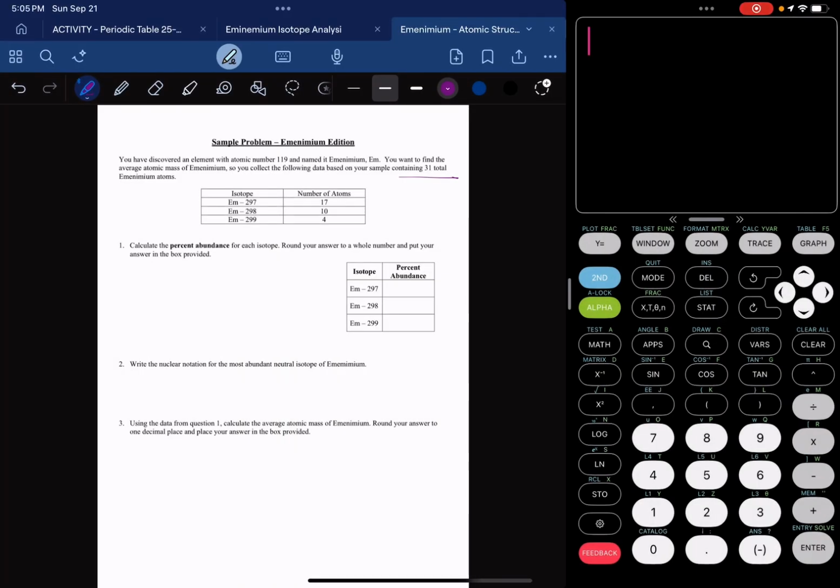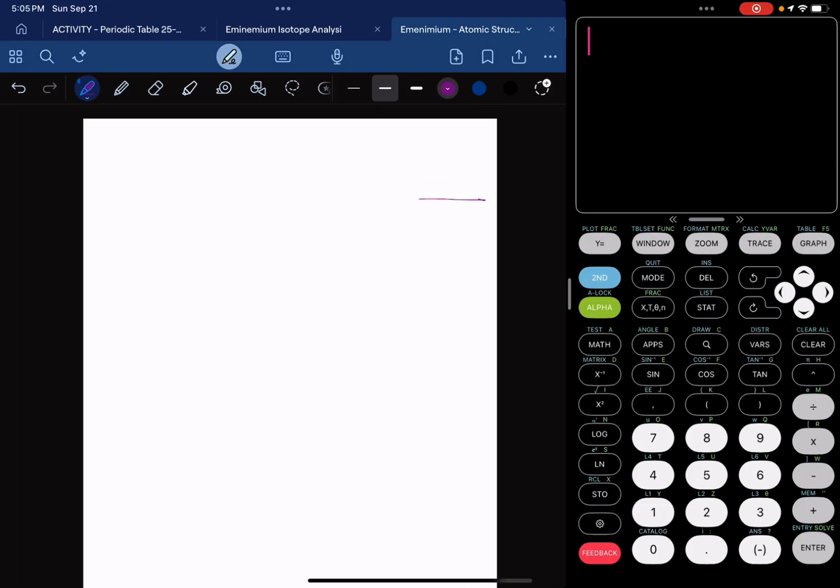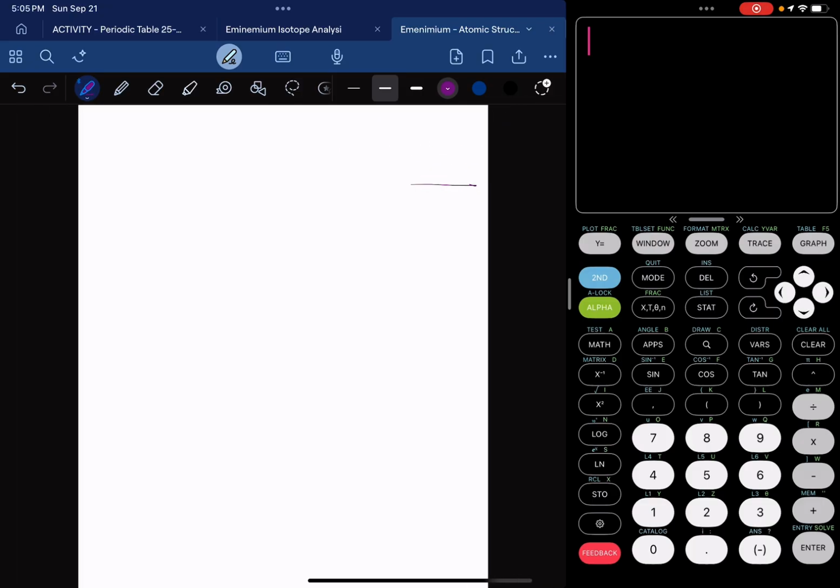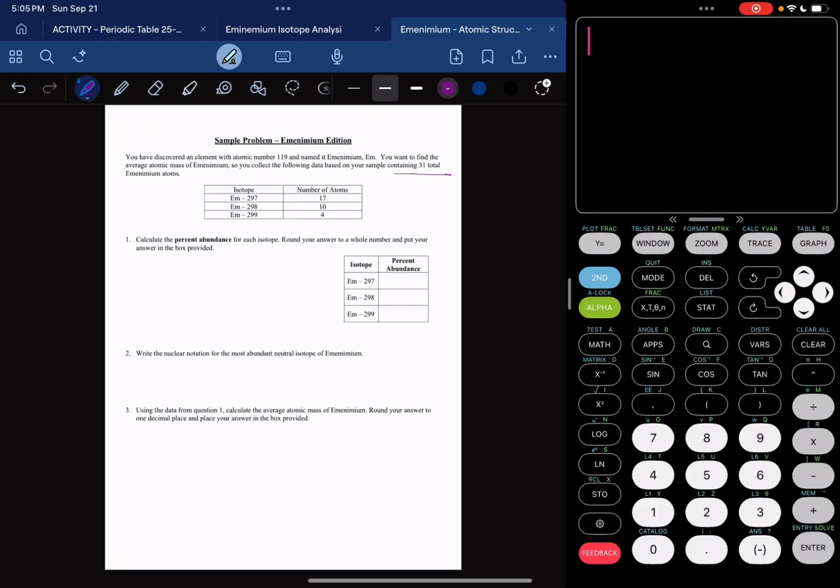Okay, guys, so this is just a quick review of the calculations that you're going to need to be successful on your exam, particularly for your free response portion. So we know that one is worth like 15% of your total exam score. And so I want to make sure that everybody is totally familiar with all of the calculations for percent abundance and then calculating your average atomic mass.